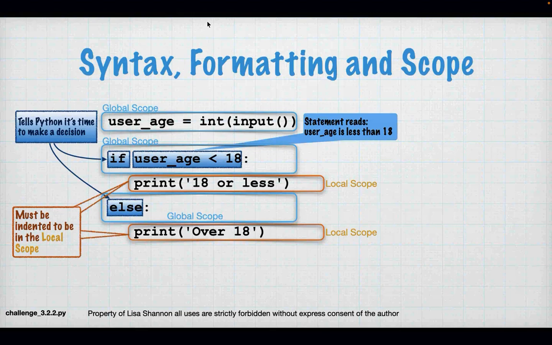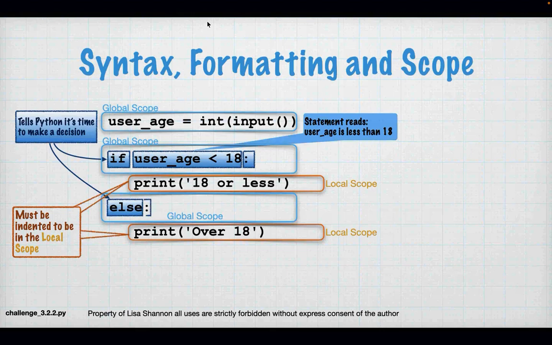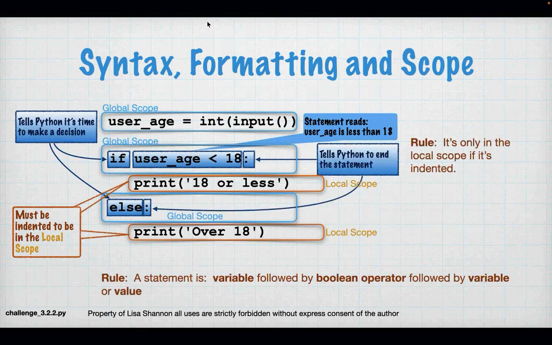The statement 'userAge less than 18' is a question you're asking Python — really it's a true/false test. Think of it like the true-or-false test from elementary school: you read a statement and it's either true or false. This is what we're doing here. And then there's the colon. The colon may become the bane of your existence — always check for the colon. It's basically like a question mark in English; it tells Python 'this is the end of the statement, now do your evaluation.' That applies to if, else, and elif.